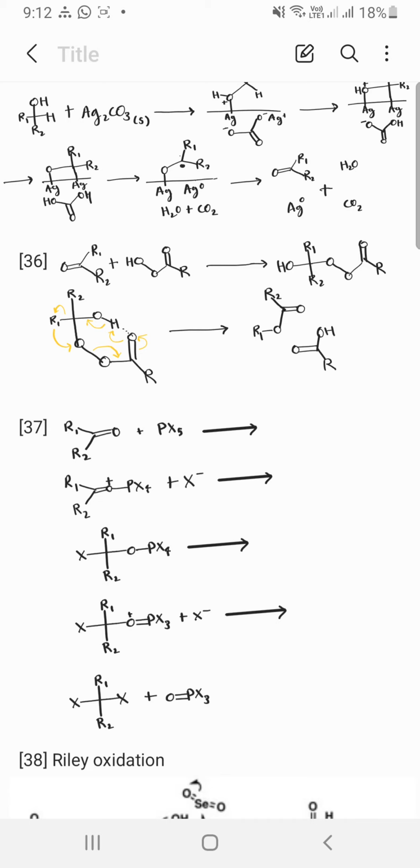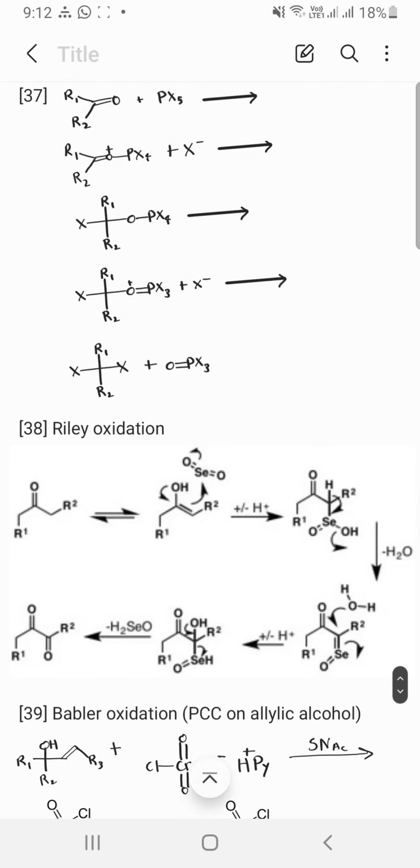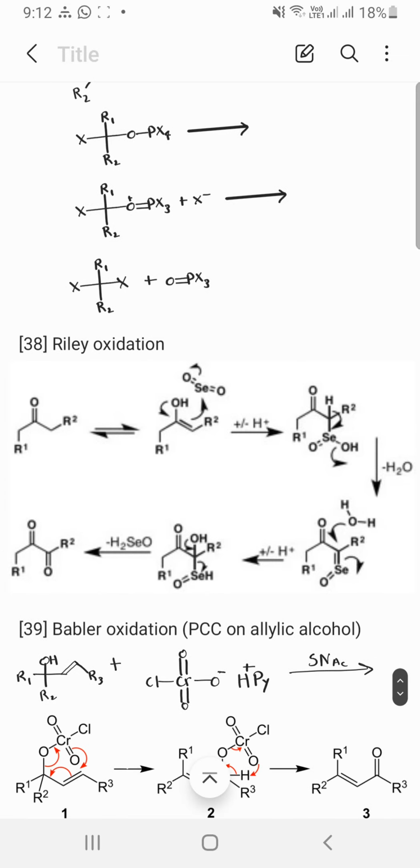Now I don't know which one of these R1 and R2 should leave. How do you decide that? Well, I guess whichever one has more negative charge. Like, no, that's not right. Whatever. Okay, this is the second time I've seen this. This is different. This is not with alkene, this is with ketone.